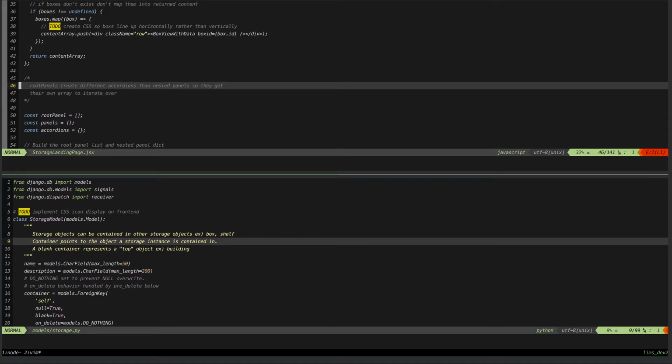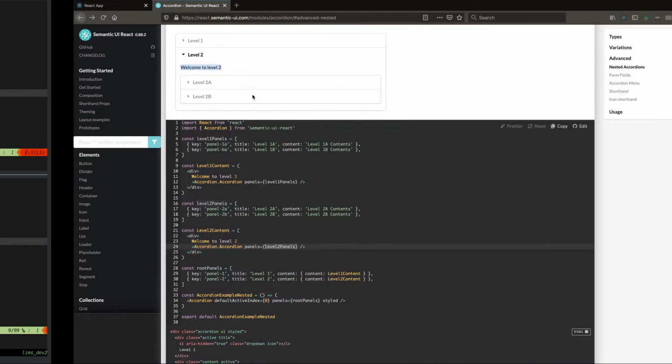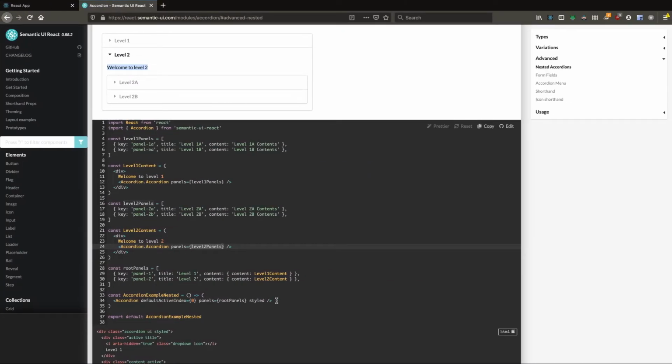Then we're creating our root panels. That is the top level panels, which, if things weren't complicated enough, keep in mind, this is a root panel, which is different from an accordion underneath. So there's the root accordion, and then there's all of the sub accordions. You need to have your root accordion defined as well.